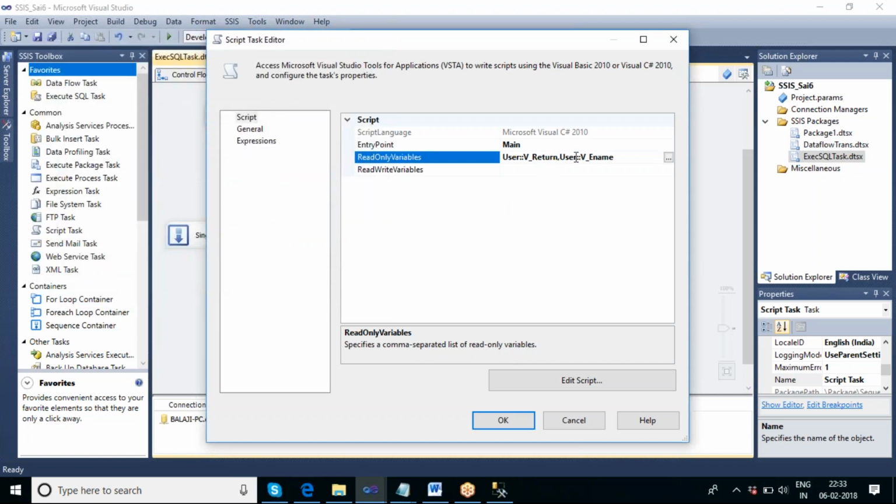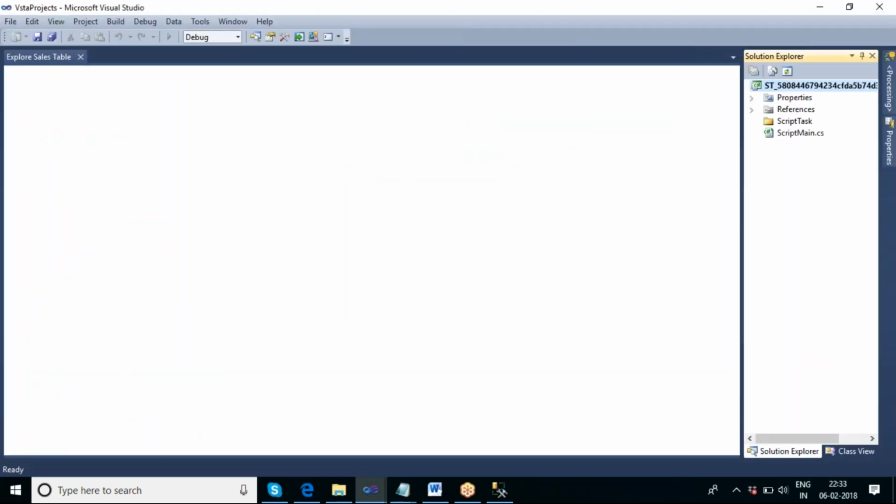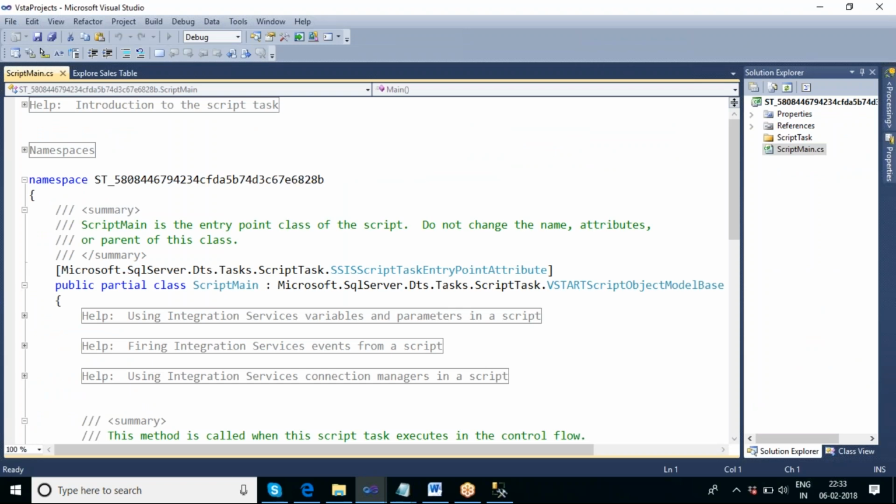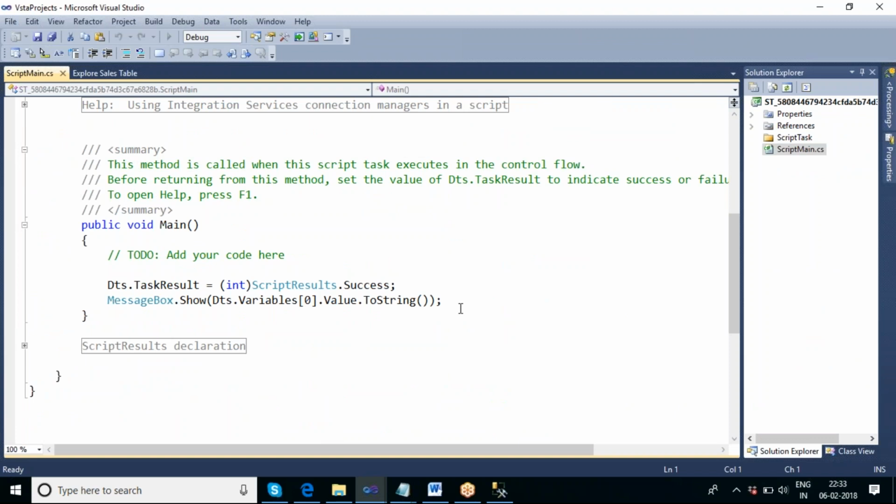So I'm adding one more variable here, v return, v name. Let me add the return value also here.